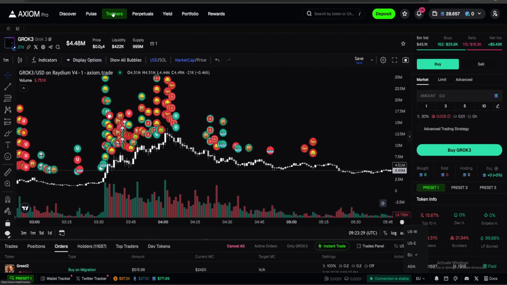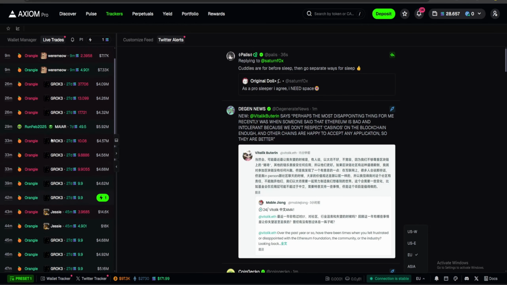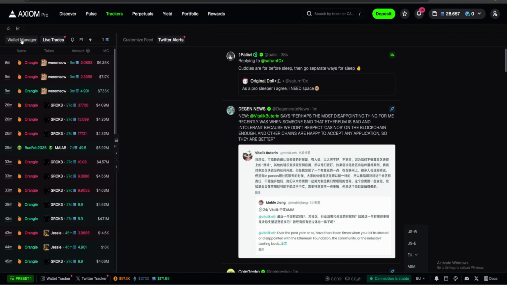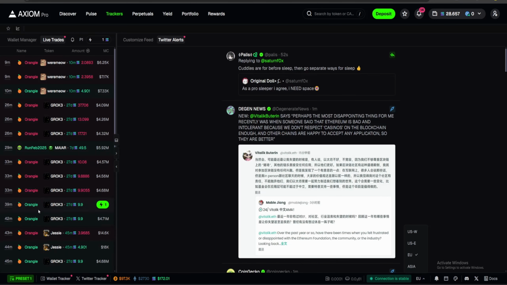Another one that I want to show you is the trackers. In here you've got all of the different wallets that you can track, and the live trades. You can also go to your wallet manager, and in the wallet manager you can customize your wallets like you could in your wallet tracker. It's pretty much the same window, it's just more visible to do that from the wallet manager than from the wallet tracker. If you want to snipe some quick buys, you can do that in here as well. You've got the quick buy settings where you can change how much SOL you want to buy with.